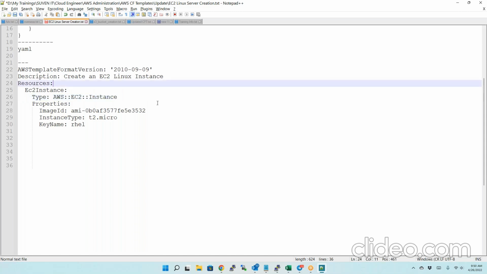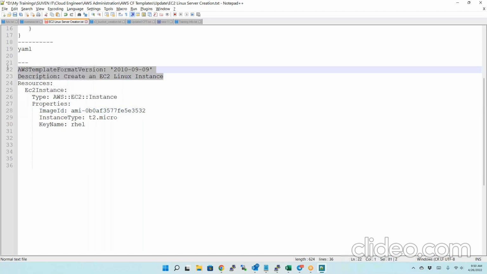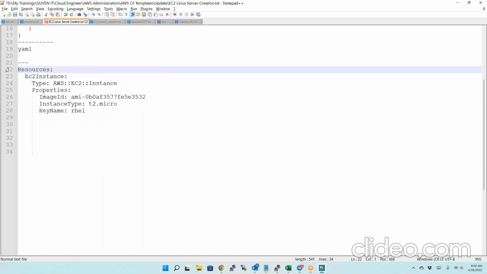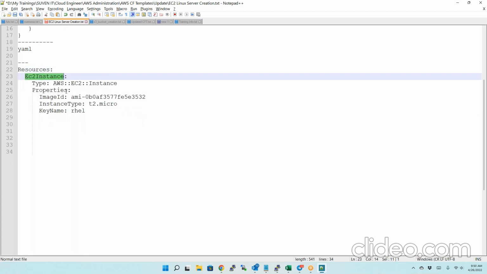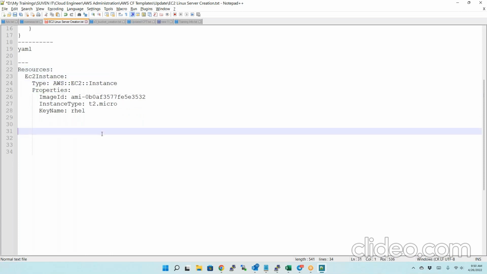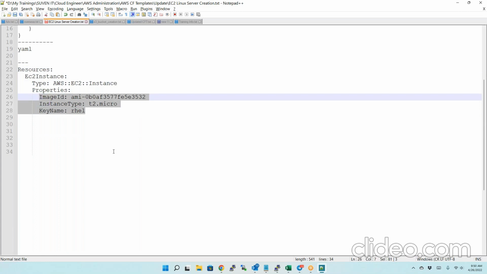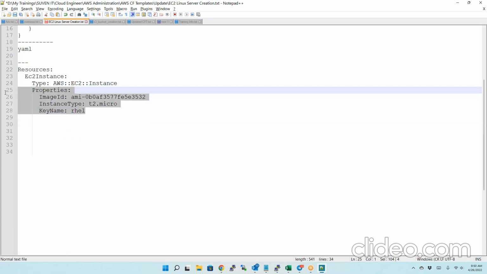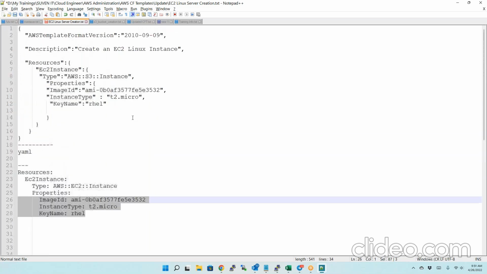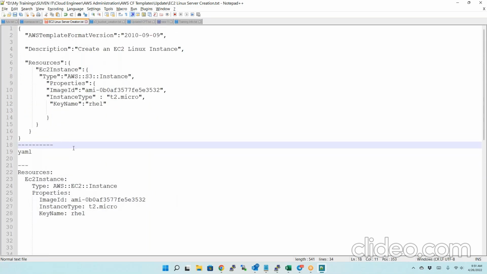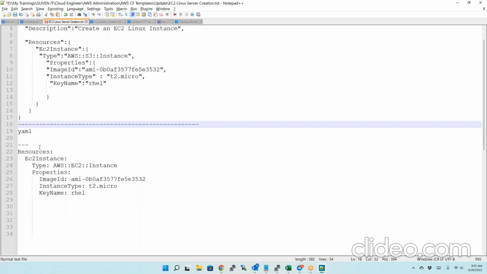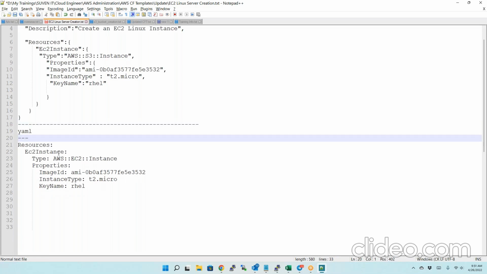Everyone with me? They have removed the brackets and the semicolon at the end. That means these two are not mandatory, so you can remove that. Now resource name, resource type, and properties of the resource. Without giving properties, how will it create? Definitely we need to give the properties. So this is the program. Looking at the brackets, even I am not comfortable with these brackets. Sometimes what I am saying is not that easy, but definitely it is easy. People are doing it, so we can definitely do that.